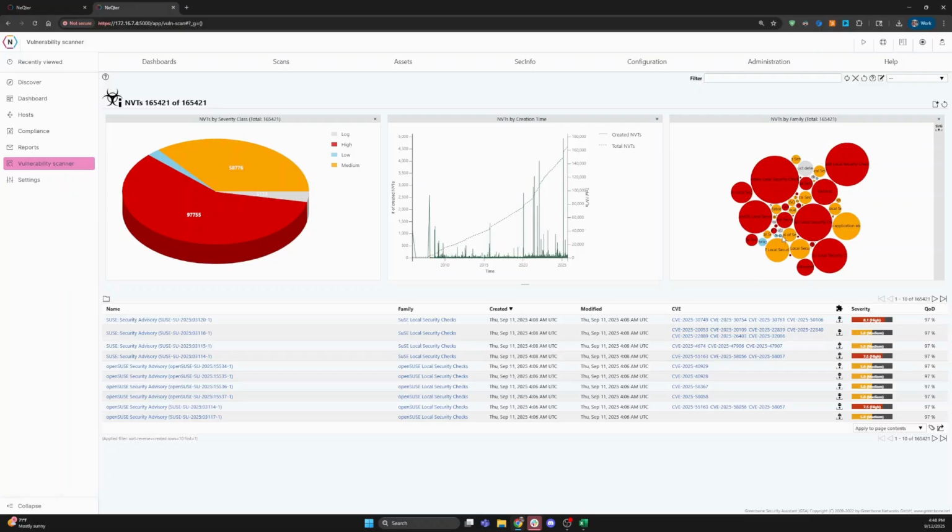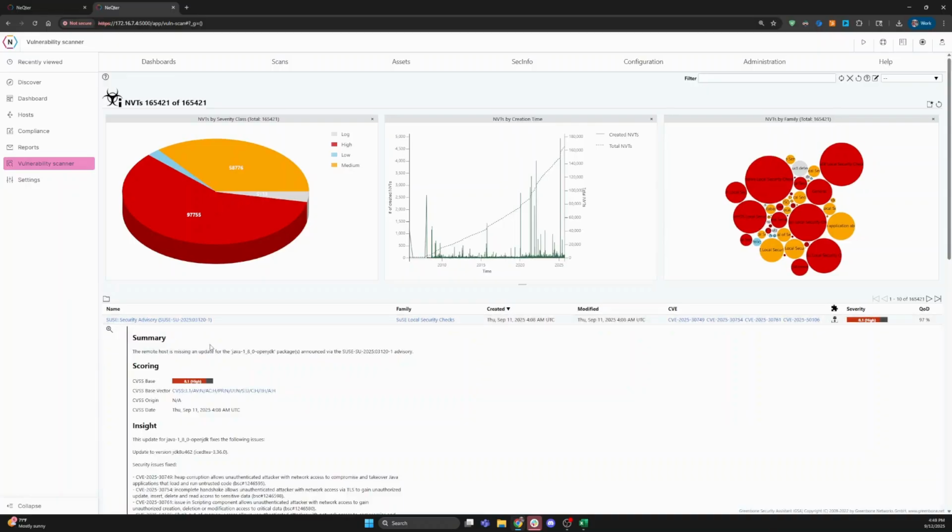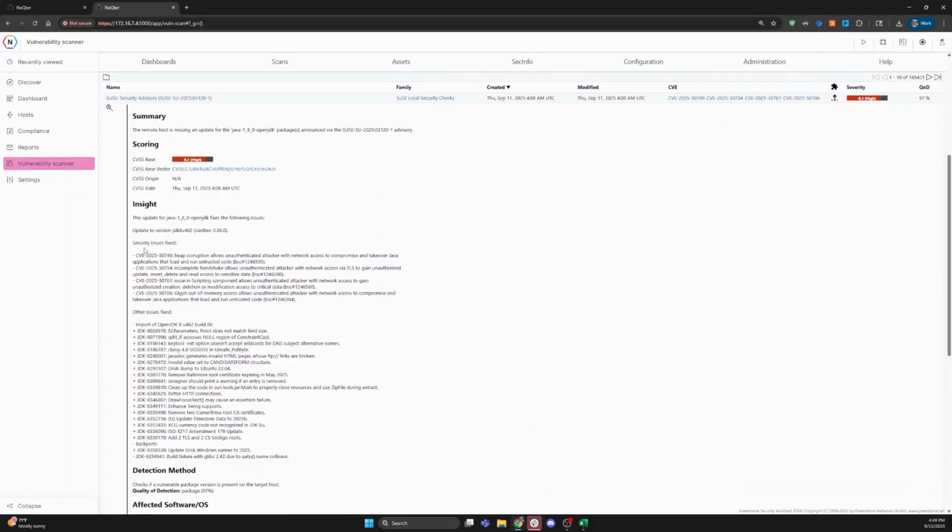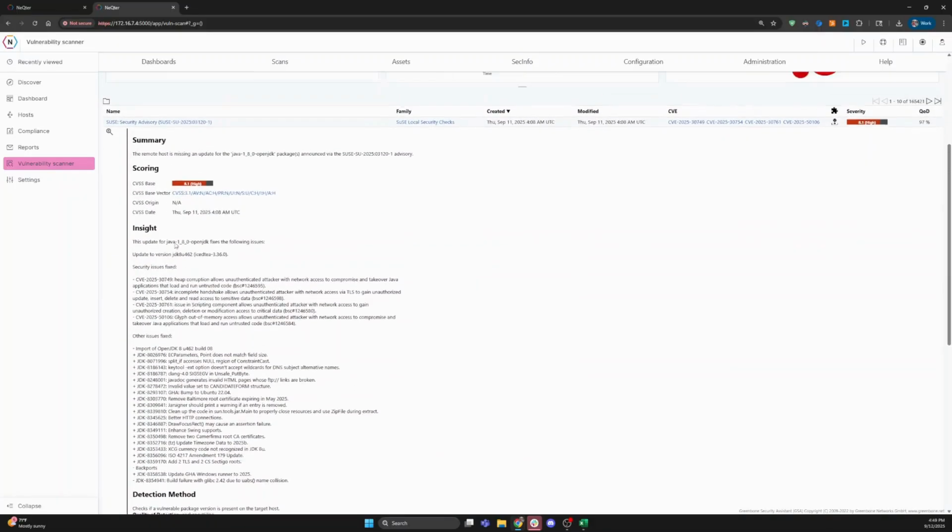So this isn't just for Windows. This is anything from a networking equipment standpoint, infrastructure, from a Linux standpoint. As you can see, there's some SUSE Linux issues. This one is a high in 8.1. So if a vulnerability is detected, it is going to include all of this information from the National Vulnerability Database.